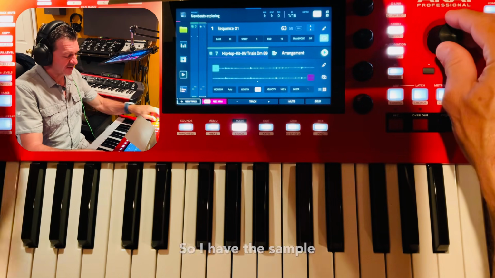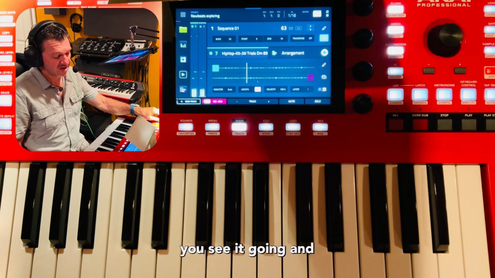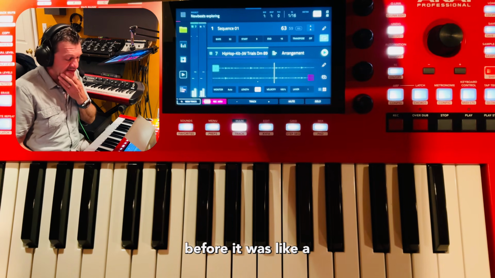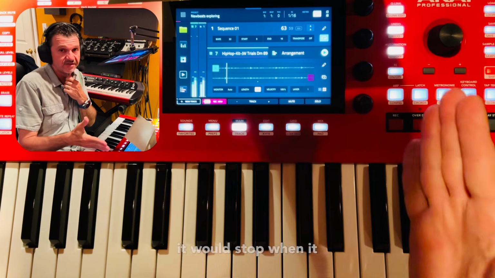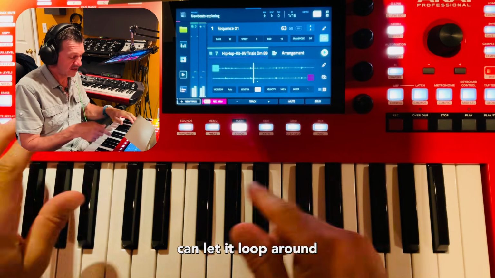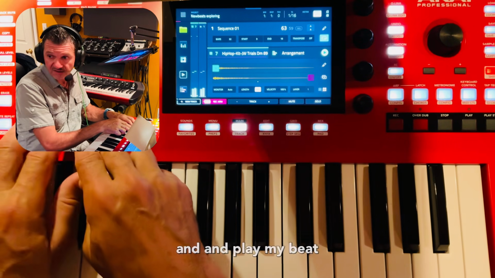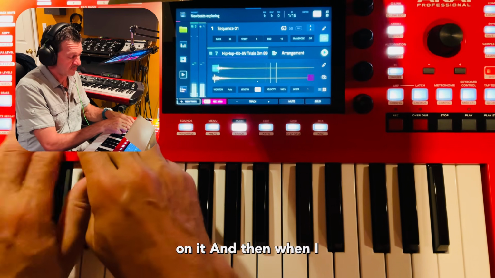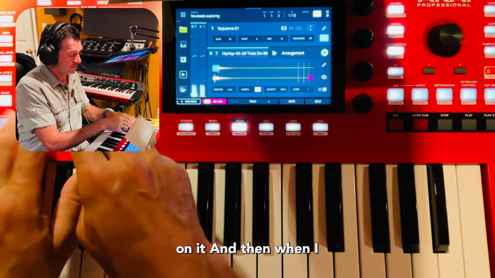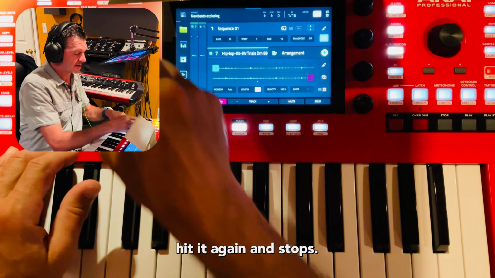So I have this sample of a shaker right here. You see it going. Before, it was like a one shot and it would stop when it reaches the end. Now I can let it loop around and play my beat on it. And then when I want to stop it, I just hit it again and it stops.